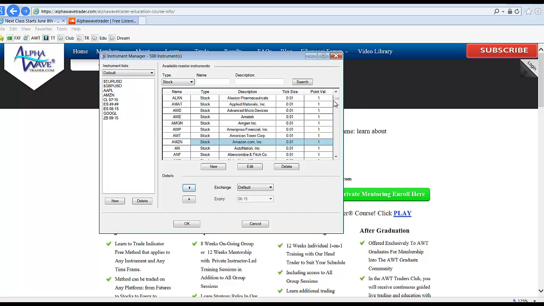TWTR. Please make sure it's a major stock. Is TWTR a major stock? TWTR is not a major stock. Ford. Ford, I believe, is a major stock. A, B, C, D, E, F. Here is Ford. Ford is a major stock. Ford, Amazon, Google, and Apple. If it's not a major stock, it's not present, as you could see. FDAX, UPS.